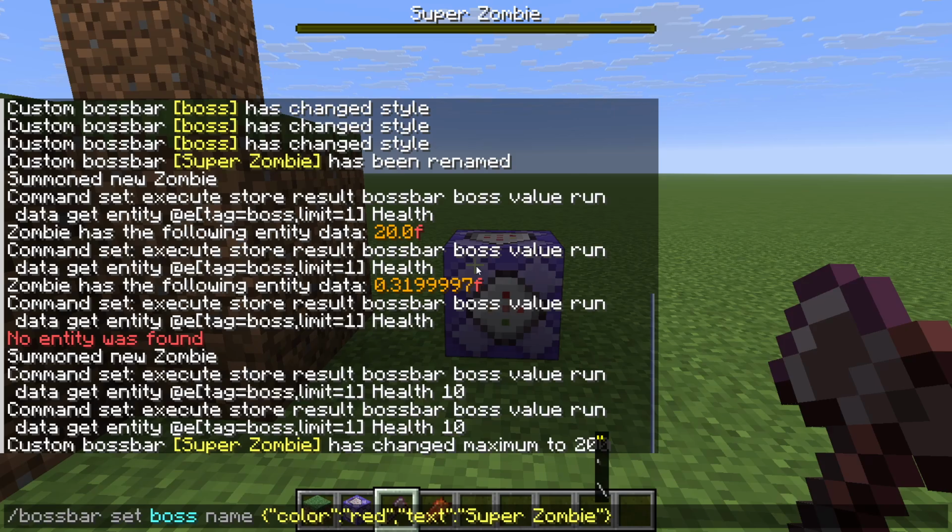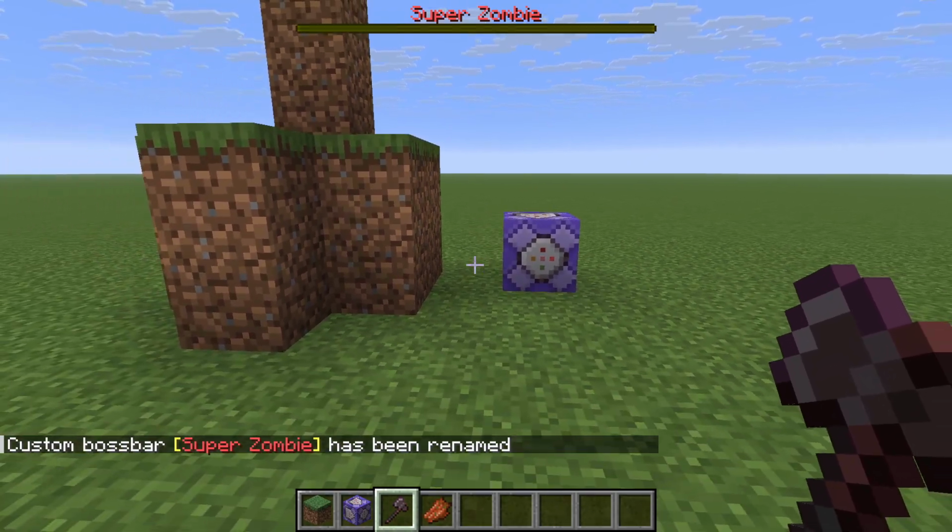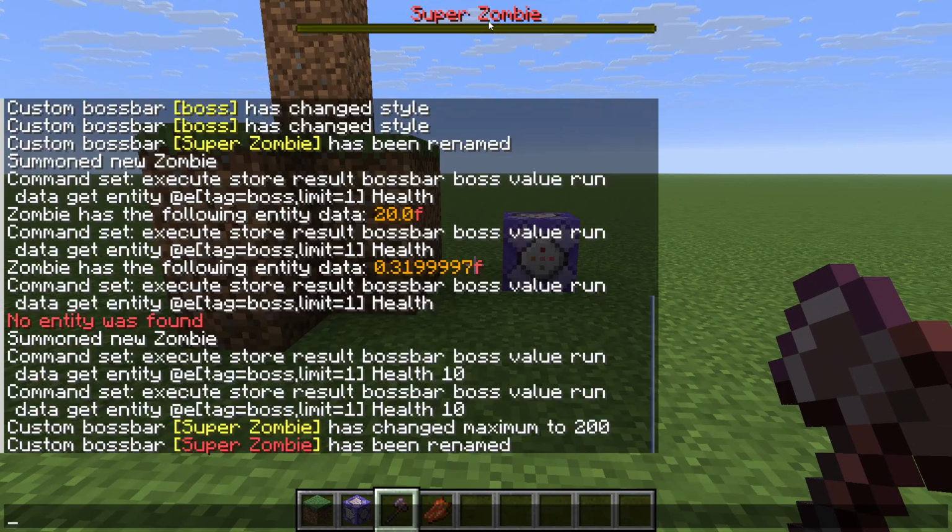So now it's going to change to red, as well as that right there. But you noticed we still have the yellow around here, because we still have the color of the boss bar set as yellow.